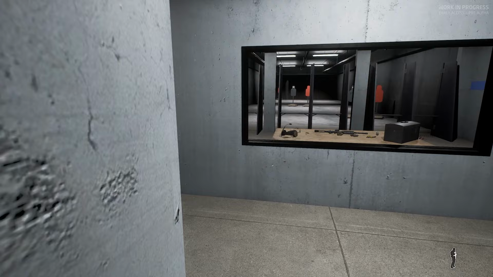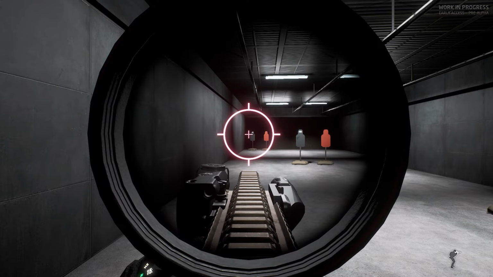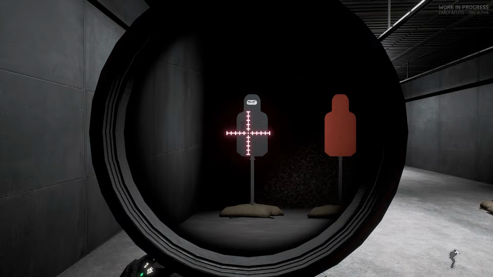I've also had a lot of new people to the game not know how to adjust their sight. So they just are like, hey, I'm stuck in 1X. I can't see anything. Like, I can't see downrange. All you do is hold left alt and use your scroll wheel to zoom in. It's just that easy. So you're just holding left alt, you're zooming in and out.